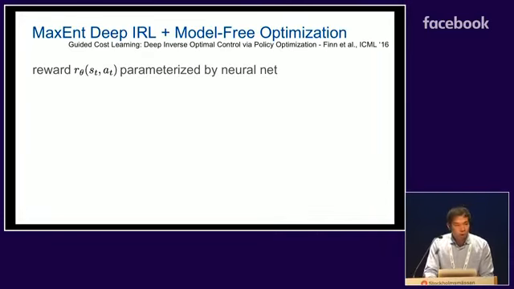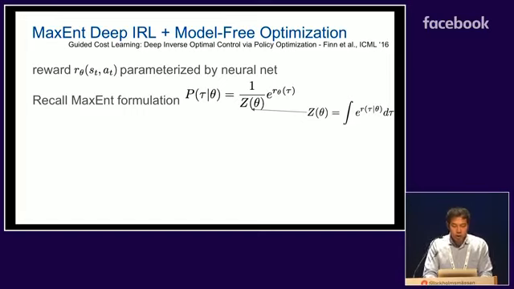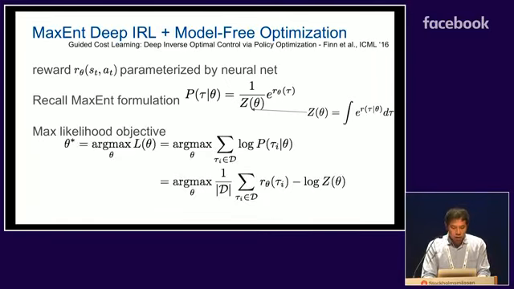Okay, so one generalization is the guided cost learning algorithm by Finn et al. in ICML 16. Here, the reward function is parameterized by a neural network. And we're going to start from the same maximum entropy formulation as before, except that now, as you will see, the partition function is going to be an issue. But in any case, we will still try to learn theta via maximum likelihood. Except now we can't simply break up the gradient in terms of the state features anymore, because the cost is no longer linear.